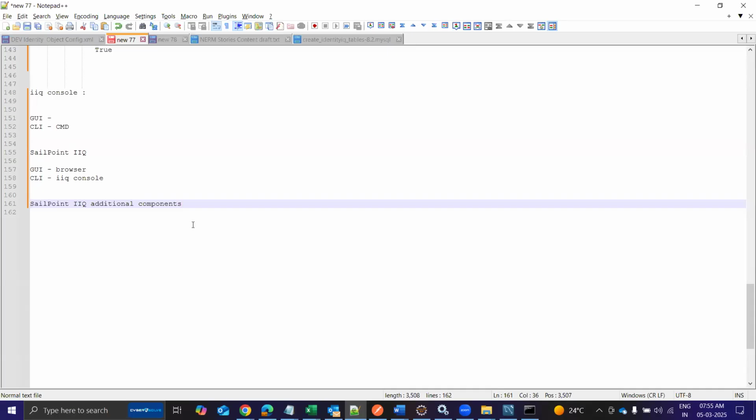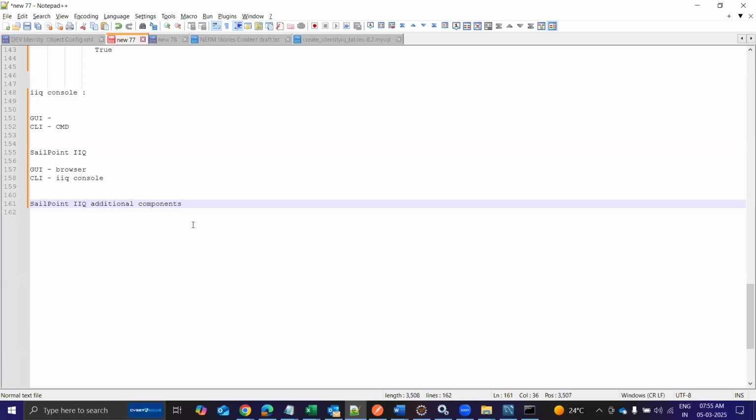Okay. In our next session, we will see what additional software components are available in SailPoint, and among them, we will add one software component to the core product that we have installed so far. As of now, we have 8.2 P4.